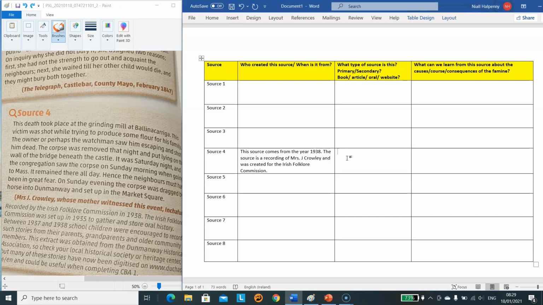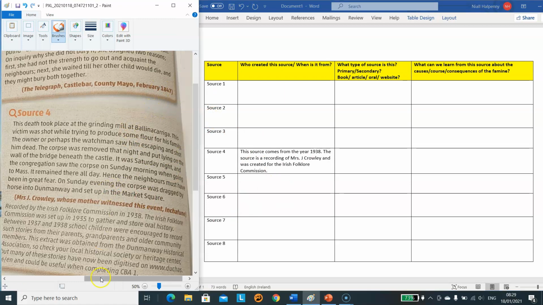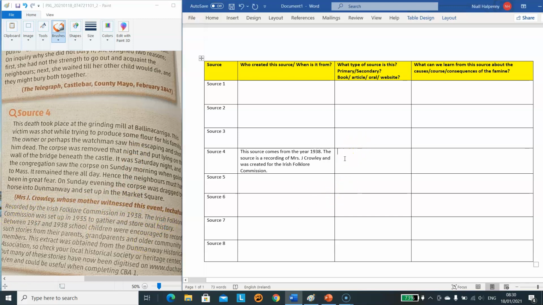So the first thing we're going to look for is primary or secondary. So if we click back over onto the source, we see Mrs. J. Crowley, whose mother witnessed this event. So the woman speaking did not witness the event. That means we know automatically that this is a secondary source.